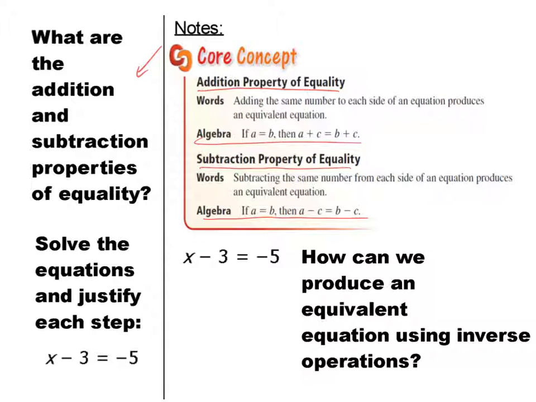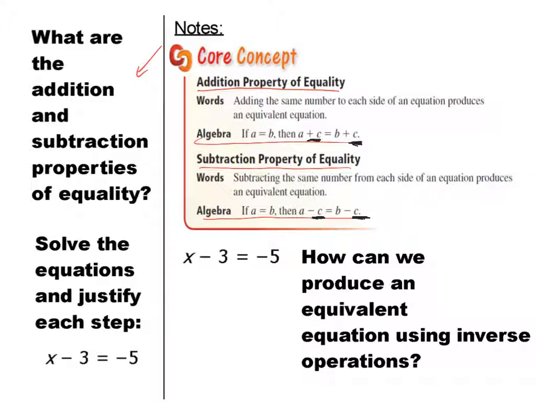Last slide before our break. You do not have to copy the entire box. Okay, so the addition property of equality, like I've kind of hinted on before, says if you add one thing to one side, like if I add a C, and that C can be replaced with any number, I have to add C, that same number, to the other side. The subtraction property says the same thing with subtraction. If I subtract a number on one side, I have to subtract that same number on the other side.